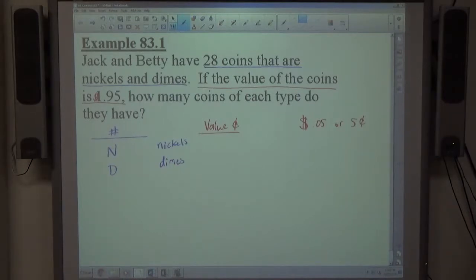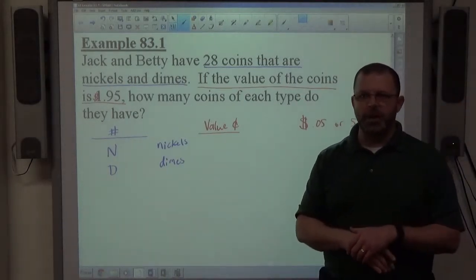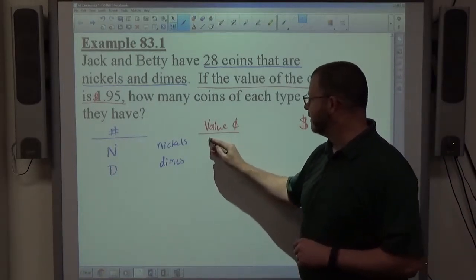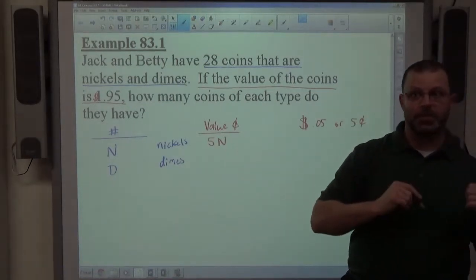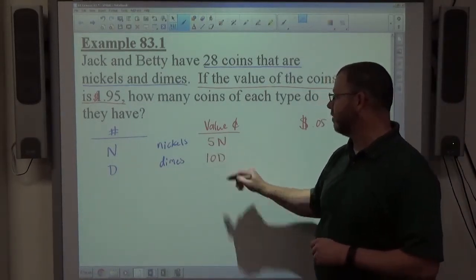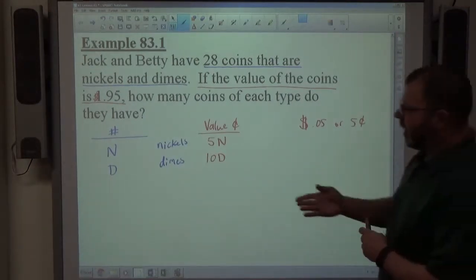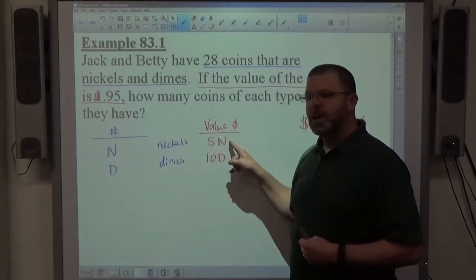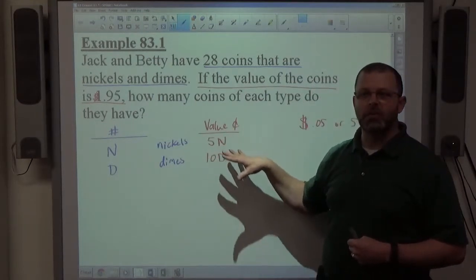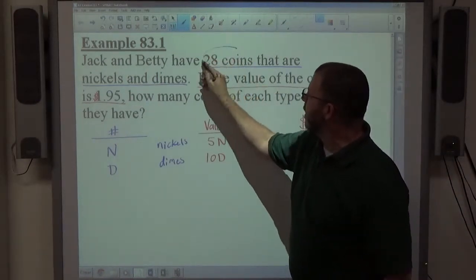Just a moment ago I told you exactly how many nickels we have, and that answer is what? N. Very good. If I have N nickels and every nickel's worth 5 cents, how much money do I have in nickels? 5N. Same question for dimes. If I have D dimes and 10 cents per dime, 10D is the value of the dimes. So, what we've done is we algebraically invented an answer for how many nickels and dimes we have, and based on how money works, 5 cents times how many nickels, 10 cents times how many dimes, that represents how much money we have in both of these things. And if we take a look at the two facts they gave me, fact 1 is we have 28 coins.